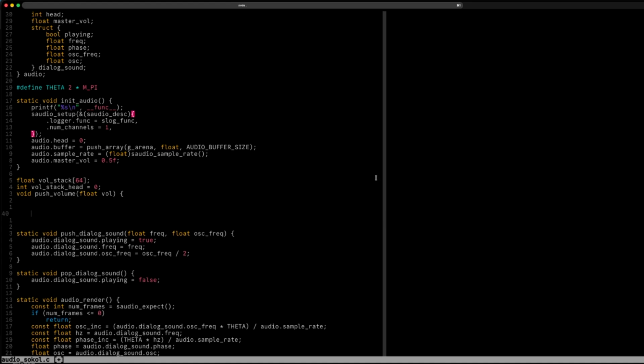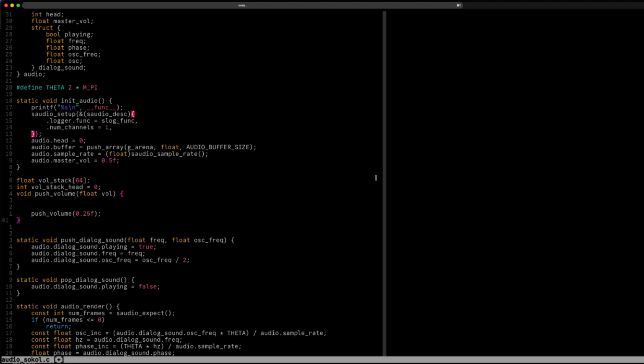Say you're somewhere in the gameplay code, and something happens where we want to modify the volume of a certain set of sound effects, maybe a few of them, we don't know. You want to say, hey, everything after this point, we want to push a volume. We want to set it to, you'd probably want to express this in decibels, but for now let's say 25% of full scale, which is still kind of loud. That's minus 12 dB or something like that.